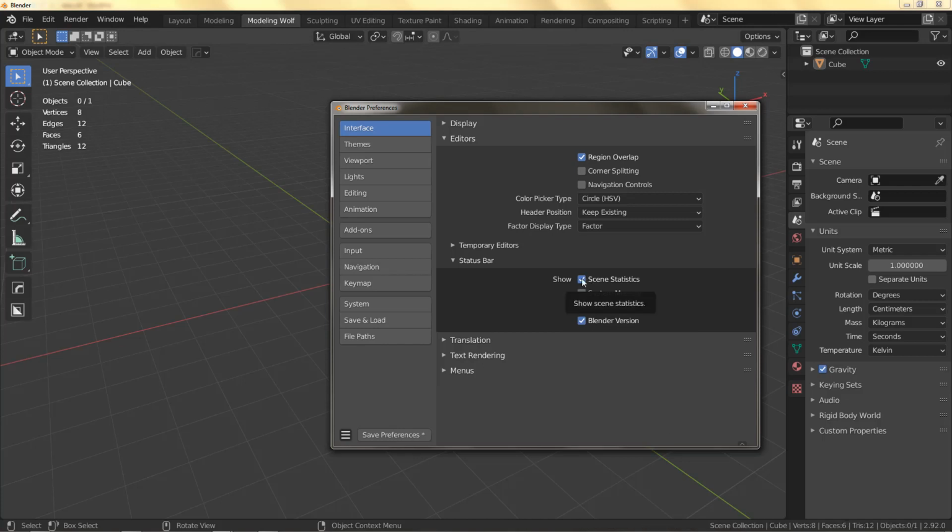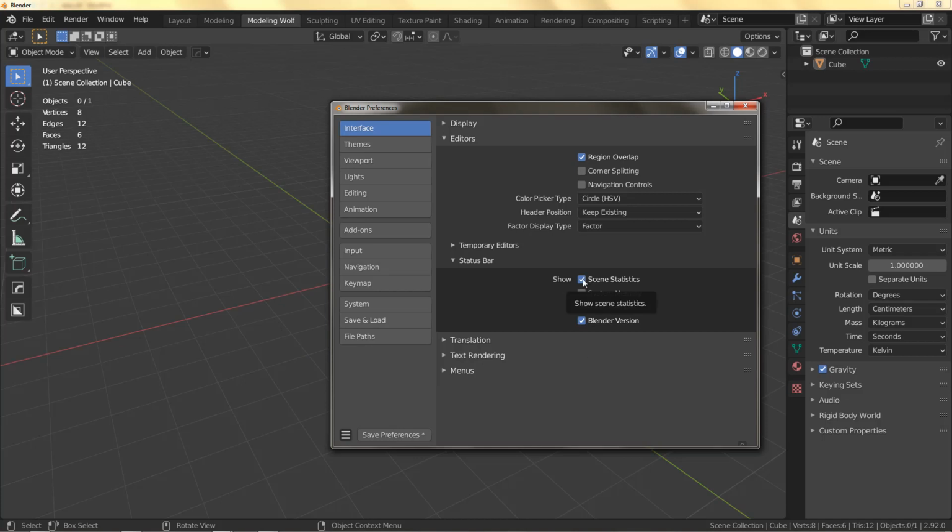And I think the scene statistics is something that you can only see in the status bar in previous versions of Blender. In Blender 2.92, you also have the option to display your scene statistics in the viewport. You can't set this in the preferences. You need to change this in the overlays and then save a default start file for this to show up every time you open Blender. But as far as I know, this was not possible in versions prior to 2.92 or 2.9.